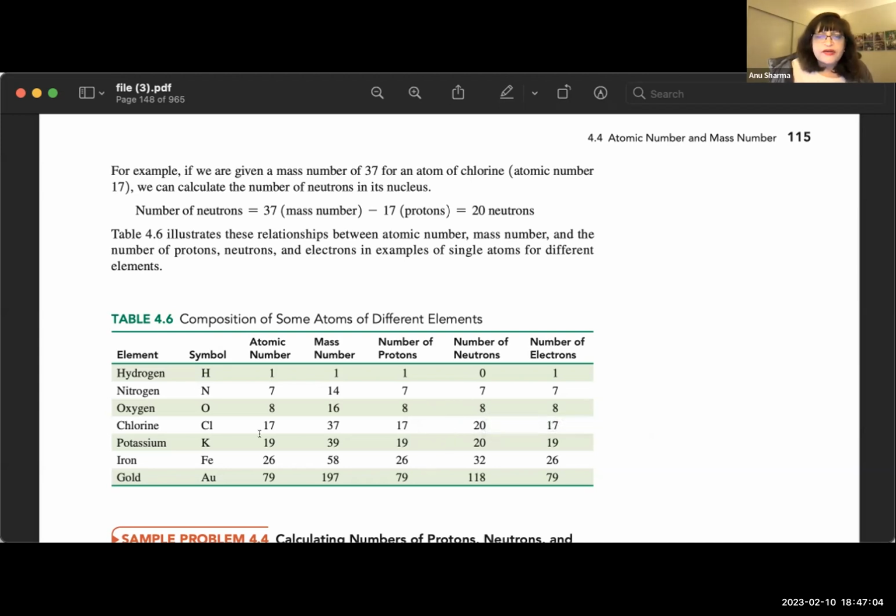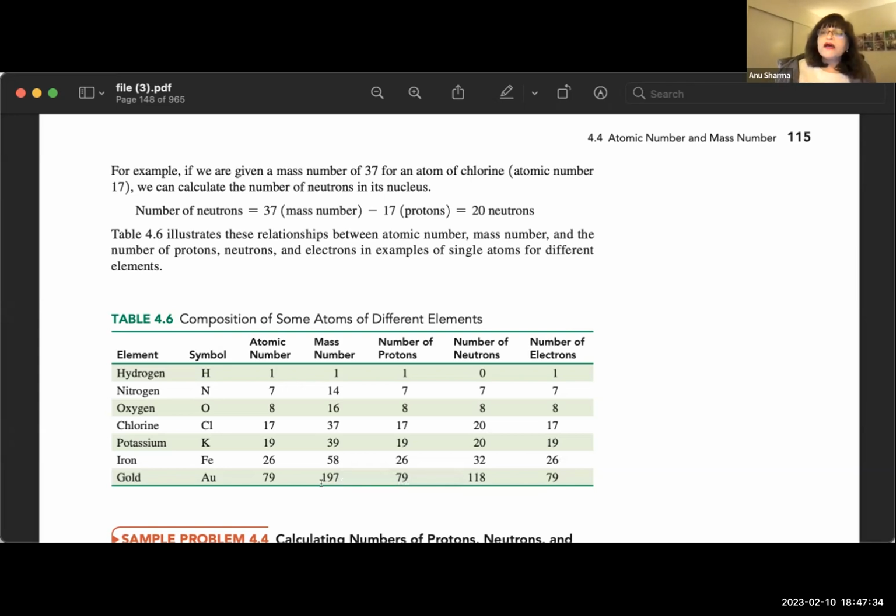Let's look at something different. Look at iron. Iron, the atomic number is 26. Very unique. Only 26 protons are going to make something that looks like iron, and you guys are familiar with that. Same thing with gold. 79 protons are going to make an atom that you are familiar with, looks like gold, golden jewelry, for example. So here you have the mass is 58 in the case of iron and 197 in the case of gold.